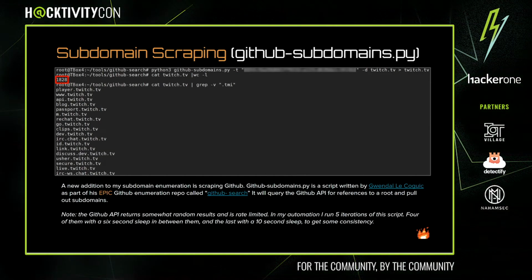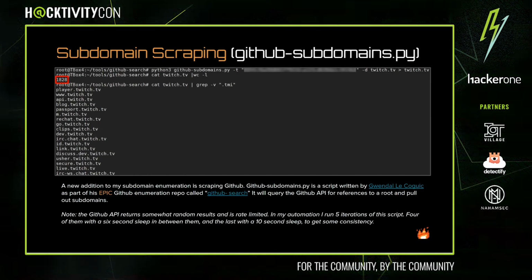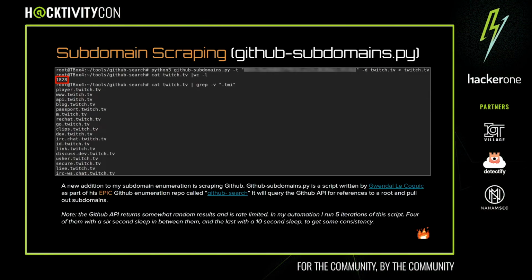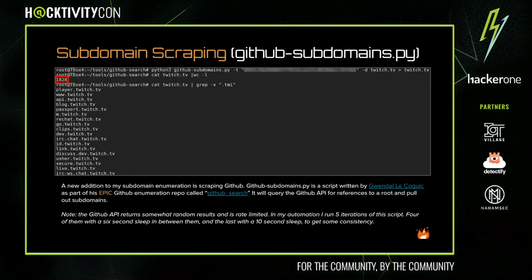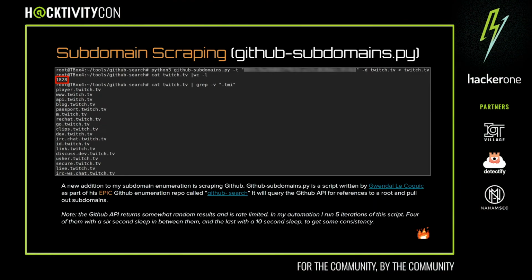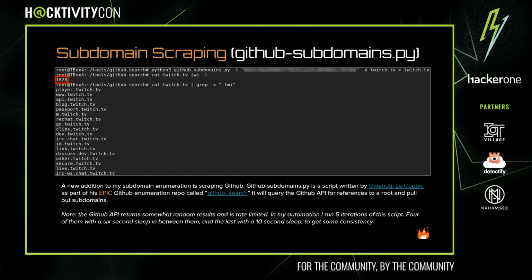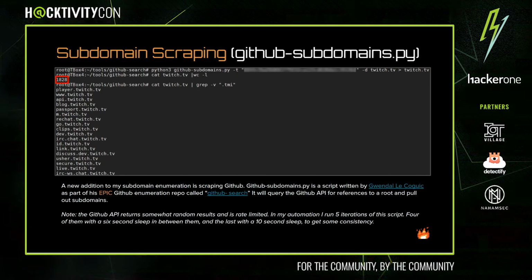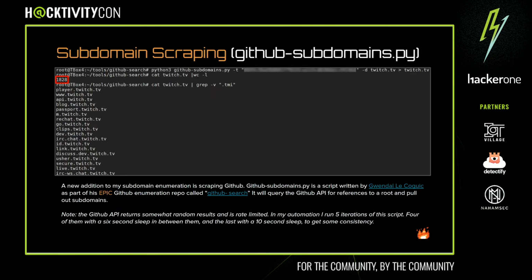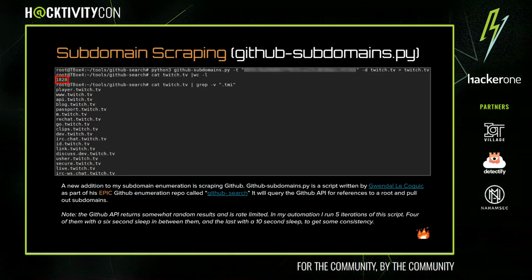Okay, so this is one that I just talked about, right? Right now, Subfinder just implemented GitHub scraping into their tool, but the original idea came from Gwendolyn Kuick, and basically what this does is it uses GitHub as a source, and none of these other tools have done that for a long time.